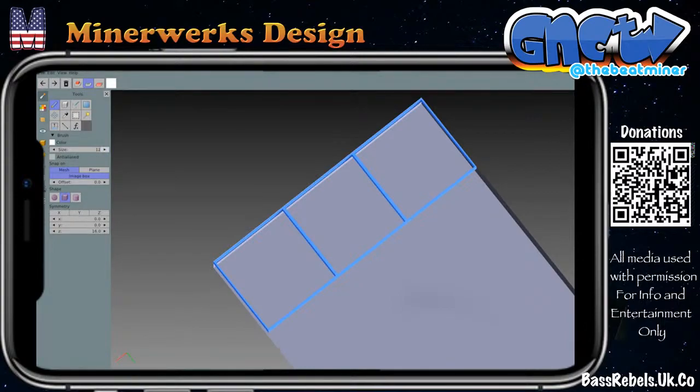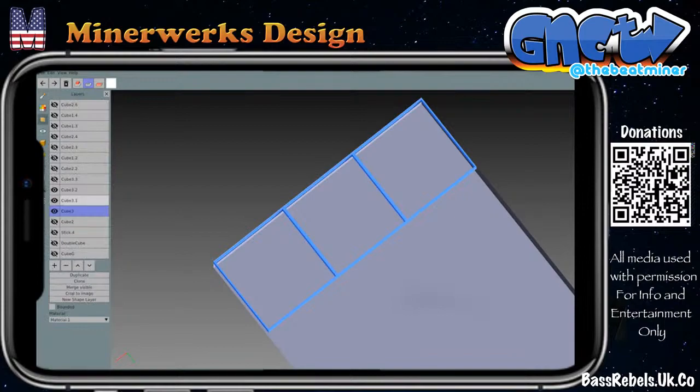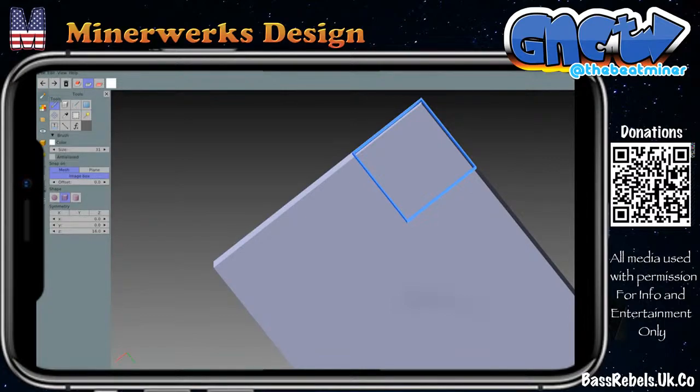Let me think, what was I doing? 62, 31 then. I'm doing 62, and I leave 1 on each end. Whatever, 31. Cube 3. Brush size 31.